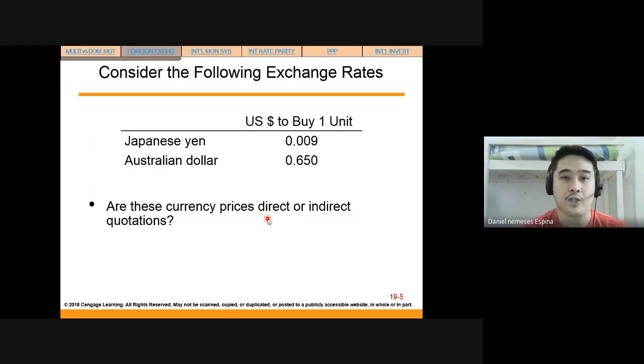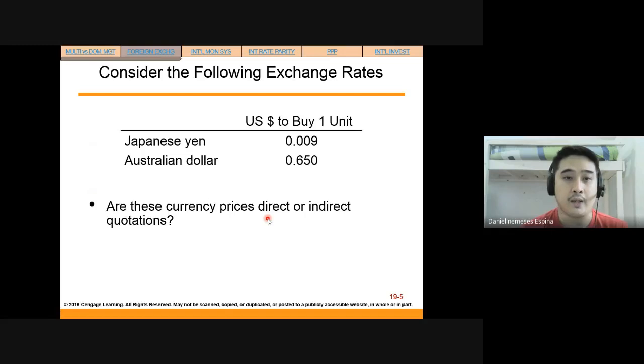So now let's have the foreign exchange rates. I know that we are already familiar with this. We can see this in the news, in the newspaper, even on websites, especially if you have family working overseas. Of course, the money that they are sending here is converted, let's say in the Philippines.